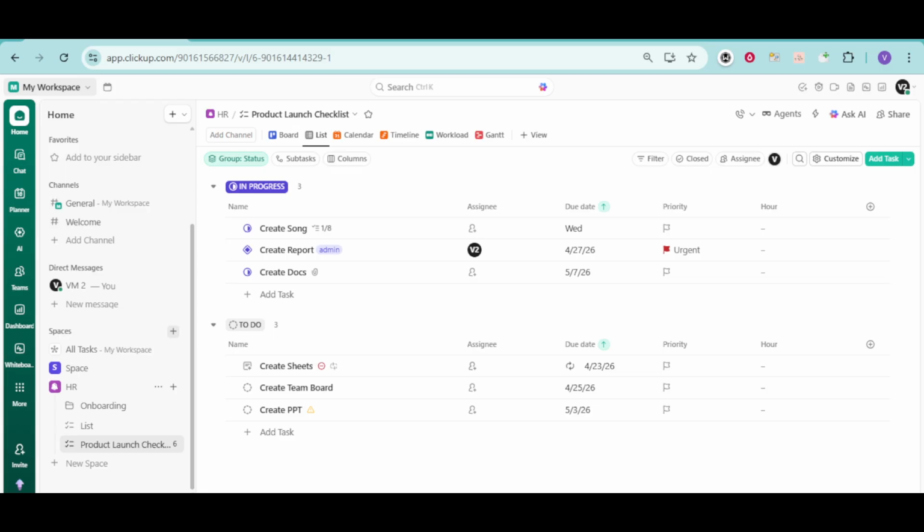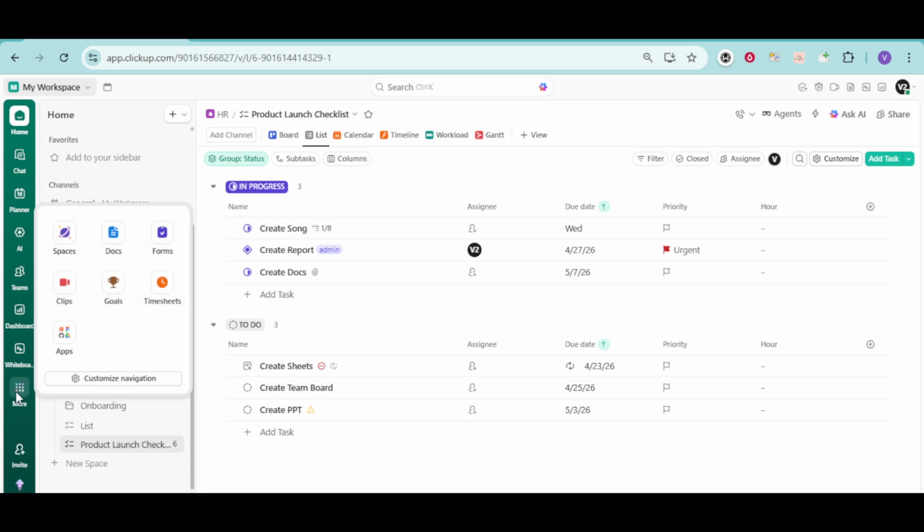First, you'll want to open the App Center from your global navigation. This is the main menu you see on the left-hand side of your ClickUp screen, sometimes called the left sidebar. Look for the section or icon that represents the App Center. It may appear as a grid or an apps icon depending on your version, but it will always be within that left sidebar area. Go ahead and click it to open the App Center.